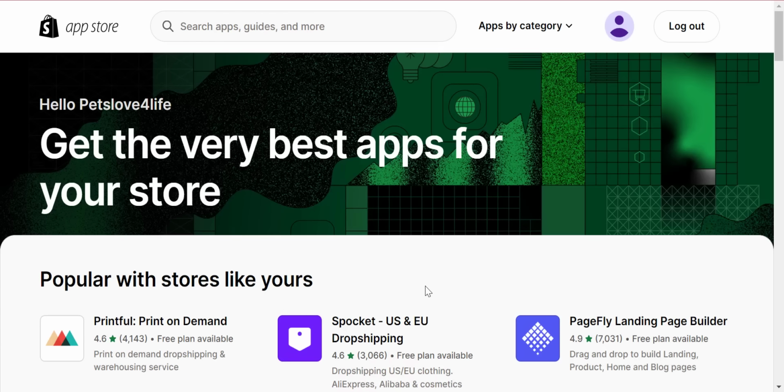So what are apps? Apps add functionality to your website and allow you to do stuff that you wouldn't otherwise have the possibility to do without them. Pretty much like automation. If you're selling t-shirts, you're going to need an app like Printful that automates the export of items from Printful to your store and automates the order process, so that when people come and order, Printful will take care of everything else. You only need to take care of getting paid.